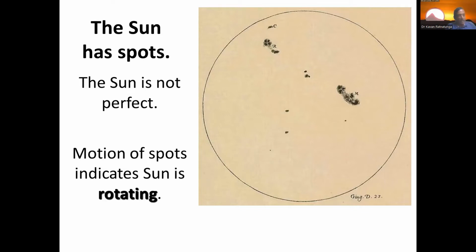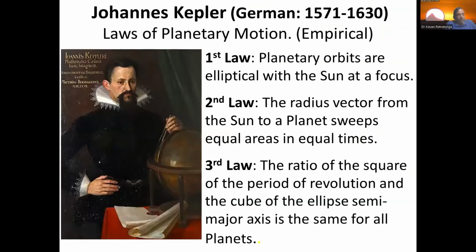And that was a very important observation. So we have Galileo making those observations. Then came the empirical theory. That was done by Kepler, and he looked at all of Tycho Brahe's detailed measurements, and he worked out 3 empirical laws, which are well understood, but he didn't know the physics behind it. He worked it out without knowing physics.